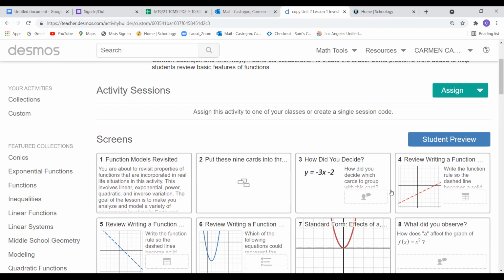Or if there's anything, just keep it probably for another 6 months, just in case, because I do grade these and give them a grade for it. So I tend not to delete, but what you can do is make it inactive, so they're no longer able to log in.